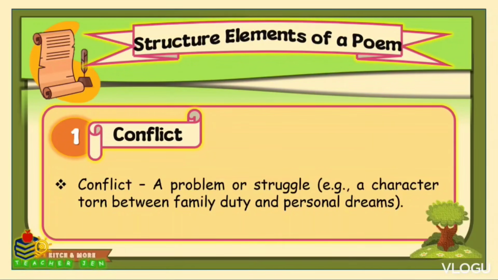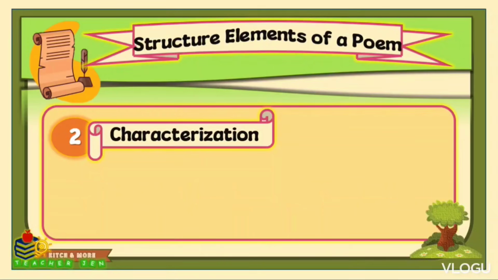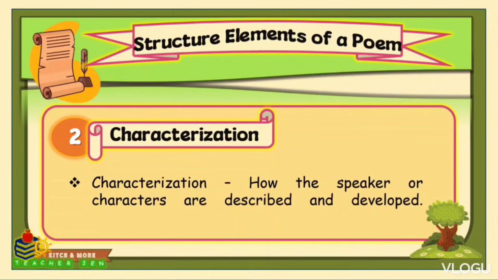Next structure is characterization. It is how the speaker or characters are described and developed. Characterization brings characters to life, even in just a few lines. Through their actions, thoughts, and descriptions, readers can get to know who they are, what they love, fear, or dream about, making us feel like we've met someone unforgettable.